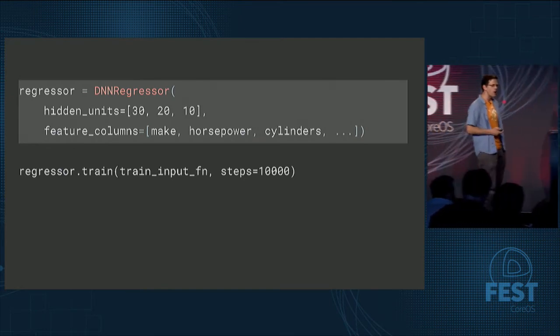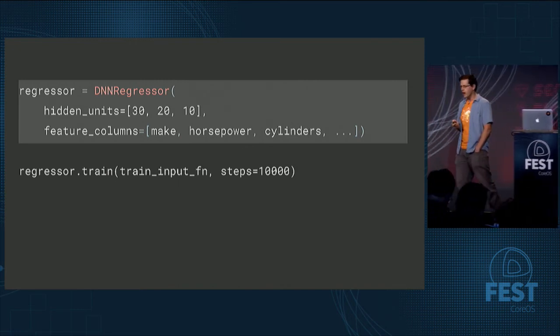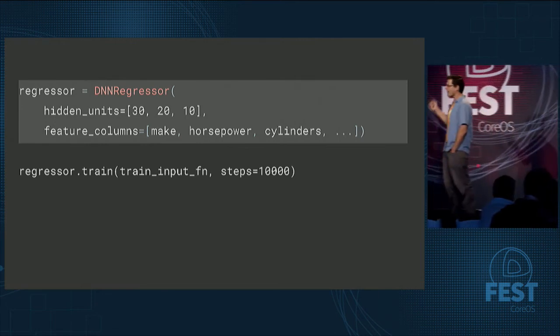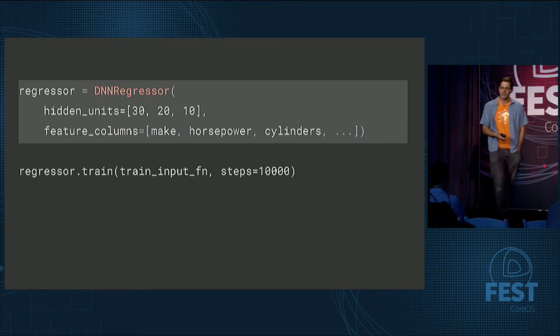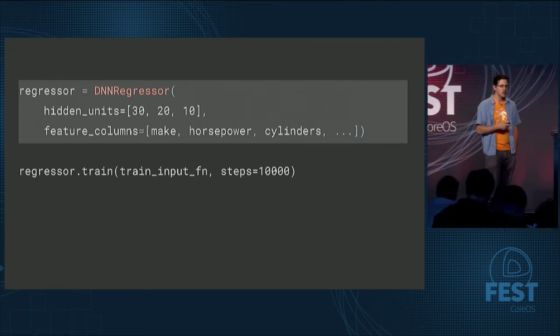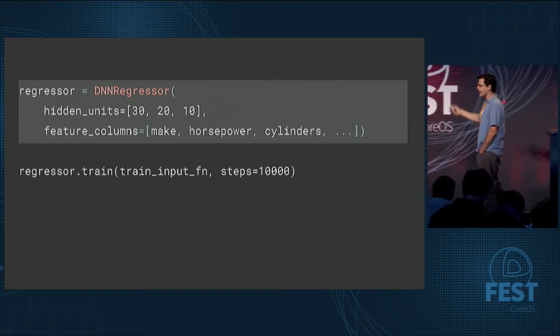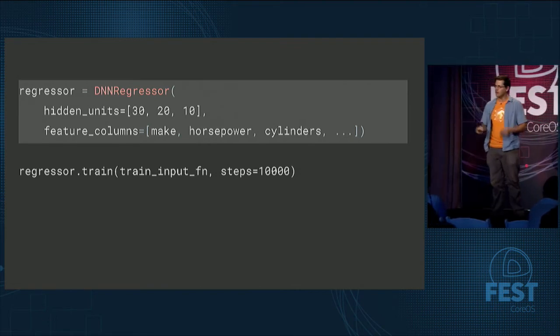Right, so once you've gone back to TensorBoard and checked your logs, if you see that it's not performing at the level you expect, maybe you want to try a deep neural network instead of a linear regressor. It's not that hard to change, right? Since these models are relatively well understood, we're confident in having these high-level wrappers where you just say, yeah, I want a deep neural network, and I want it to have 30, 20, and 10 hidden units at the layers between the input and output.